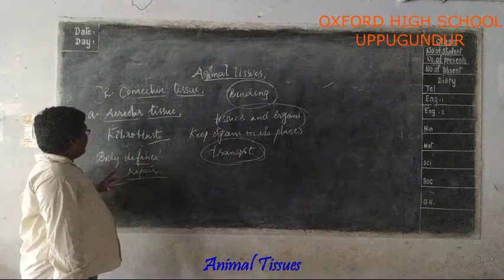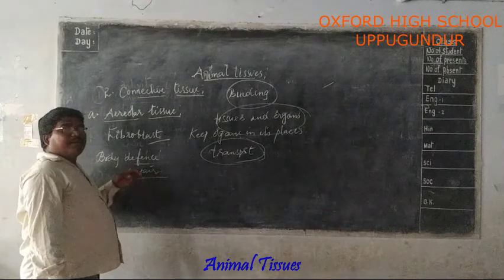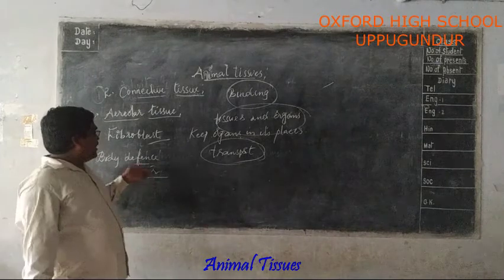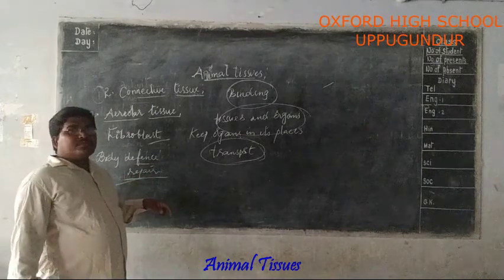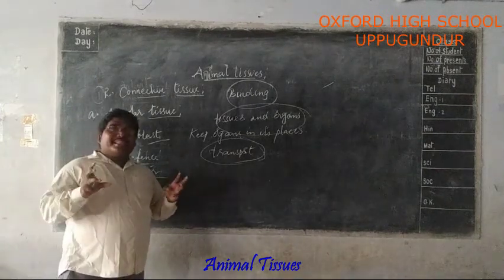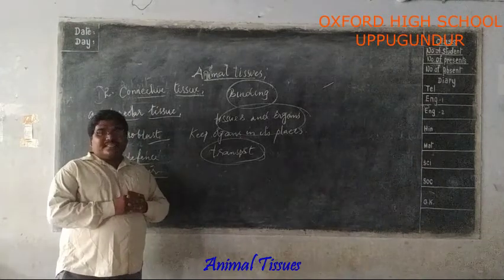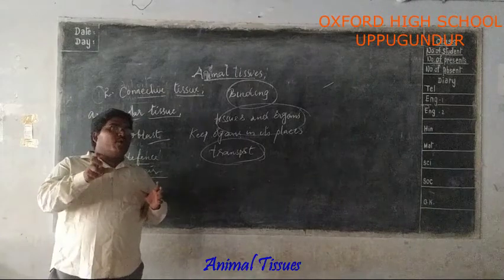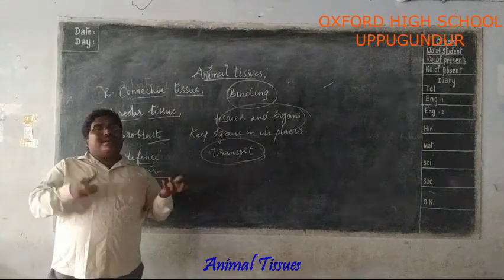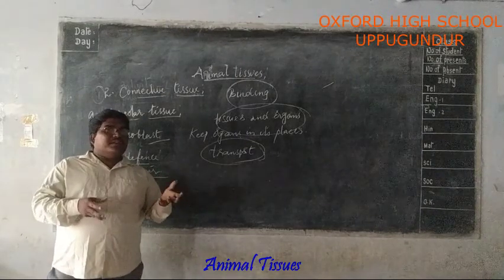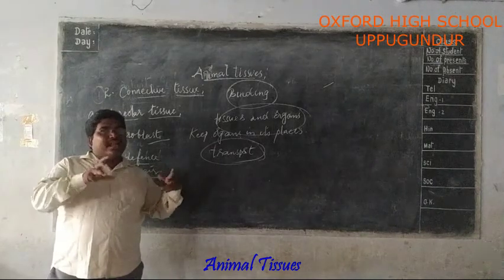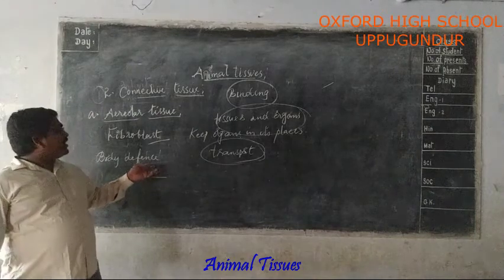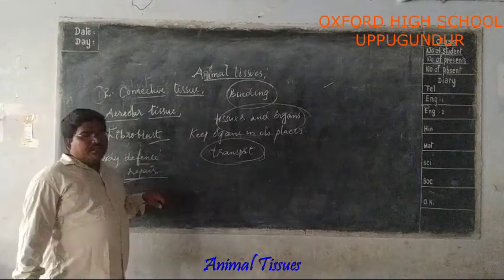These fibroblasts are involved in body repair. Whenever the body gets torn or the tissues are broken, they are involved in the repair. The main thing performed by these tissues is that they connect muscles to bones and bones to muscles. Do you understand? They connect muscle to skin and bone to muscle. These are the main functions. Another type of connective tissue is adipose tissue.